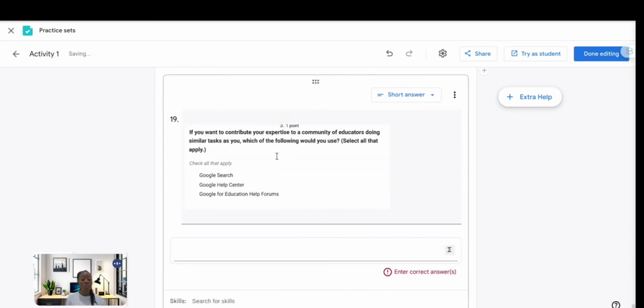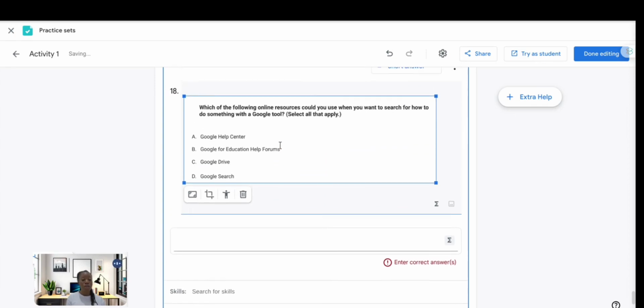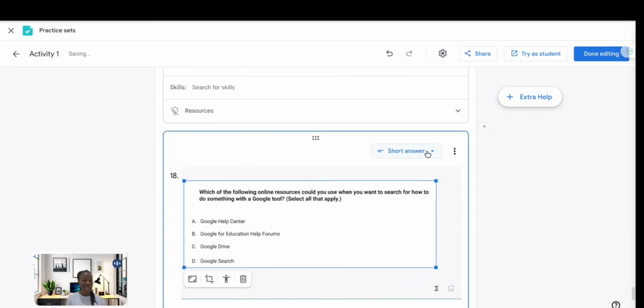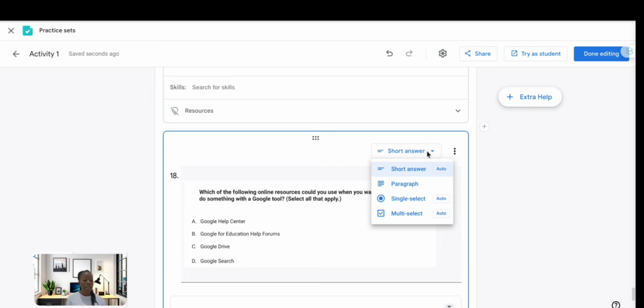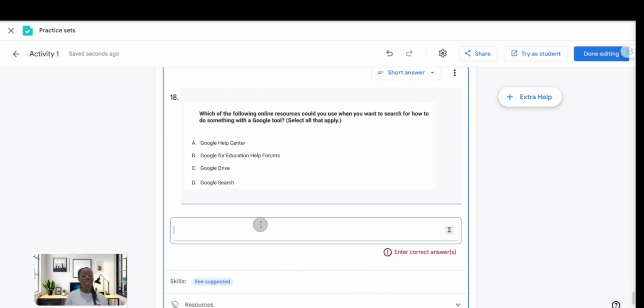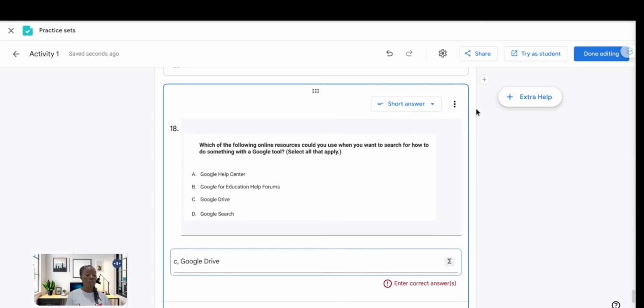So how will the student mark this one? How will you set it up for students? What you have to do is make sure that you put it in short answer. You don't put it in single select or multiple select, because the options have been copied along with it. Then I move down, then I provide my answer. If my answer is C or Google Drive, I could put C for children that want to type in C. Then comma, I also go down, then I type if the answer is Google Drive, then I select Google Drive. So irrespective of the way they typed it, it's going to take the answer. And once I'm done, I just click done editing.